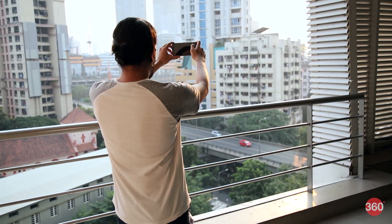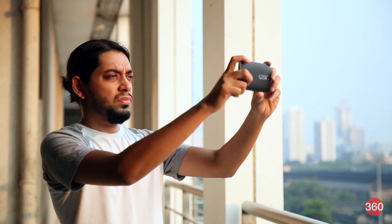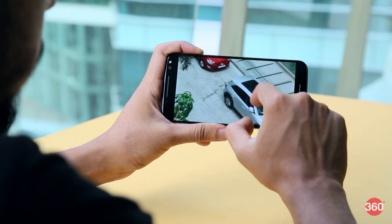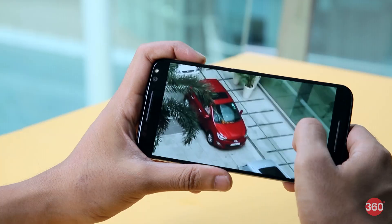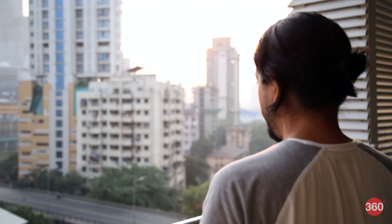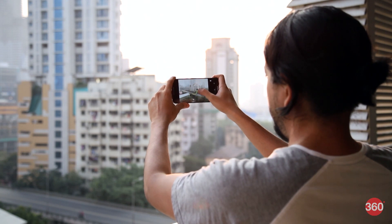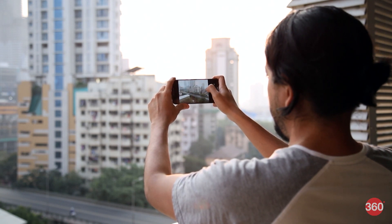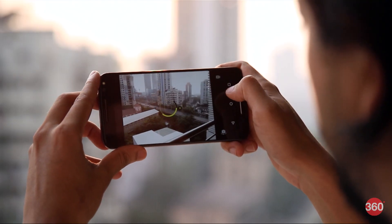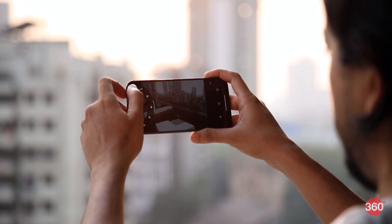The 21 megapixel camera looks great on paper, but in reality it's strictly average compared to other flagship phones. Landscapes and macros look good on the phone's display, but zooming in reveals a lot of missing detail. The post-processing in the camera tends to make a mess of finer details. Motorola has also stuck with the same annoying autofocus system — you have to drag the reticule to focus, as tapping the screen immediately takes a picture. Low light shots aren't very good either and appear blotchy.